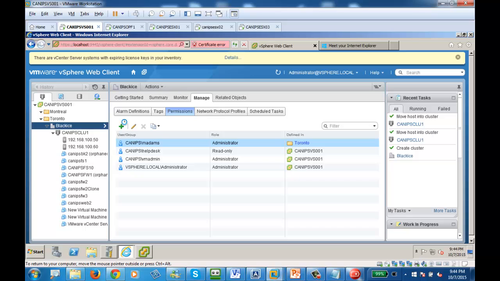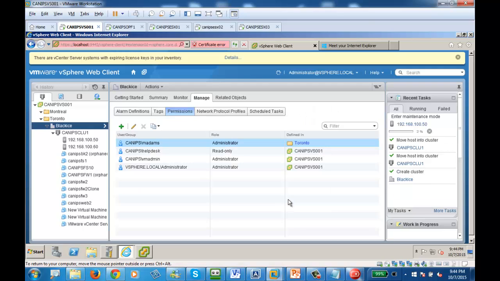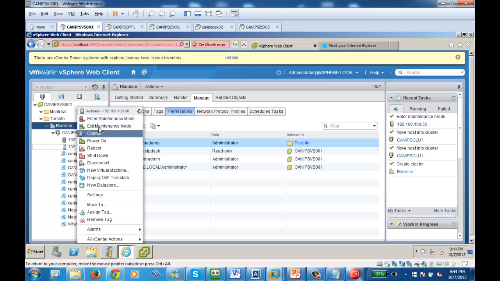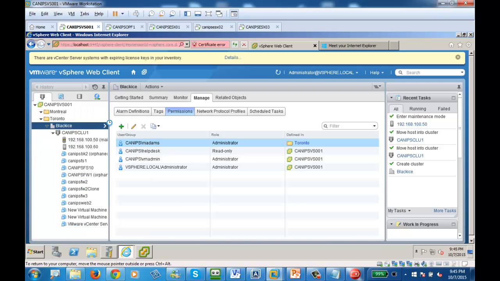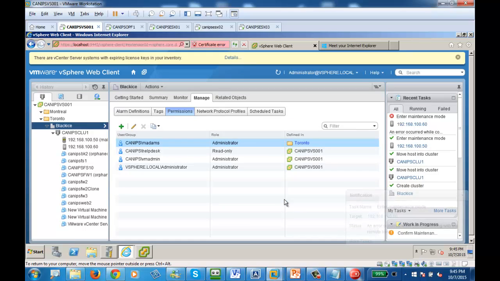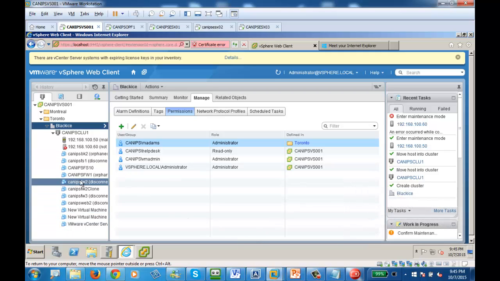Guys, enter maintenance mode works quickly if none of your machines are on. So for now, as you can see, it just entered into maintenance mode and it changes this icon as well. If the icon looks like this, it means that it is in maintenance mode. And let me do the same thing for the other. I'm going to enter the second machine in maintenance. Guys, if any VMs within these hosts had been on, it wouldn't go into maintenance mode unless the switched on machine is moved to another host. Since all of my machines were not on, it automatically placed them in maintenance mode.